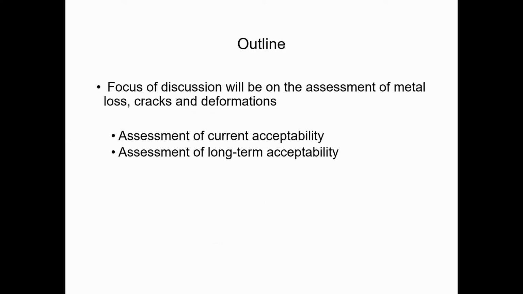As already indicated, there's obviously a number of different elements going into an engineering assessment. I thought that my talk would focus on how to assess metal loss, deformation, and cracks, either from an inline inspection perspective or from anomalies that are found in the field. So hopefully that, and it's our perspective on how to do these assessments. It doesn't mean it's the only way to do them by any stretch of the imagination, but it's just to give you our thoughts on how we would go about doing them.